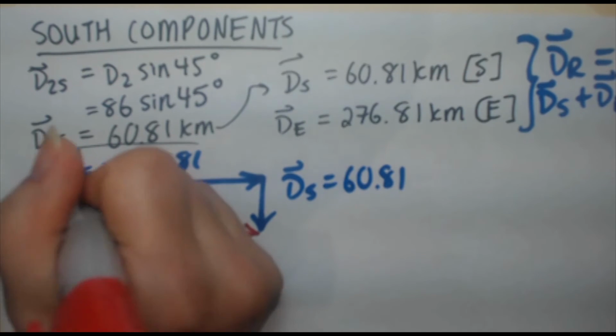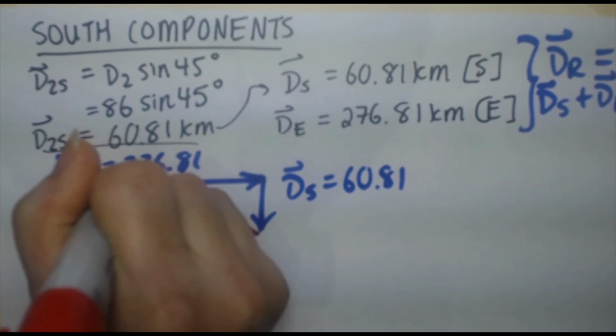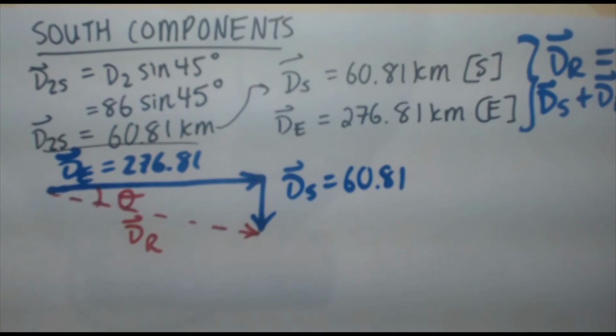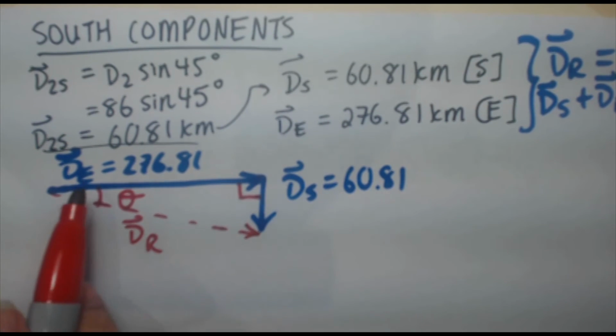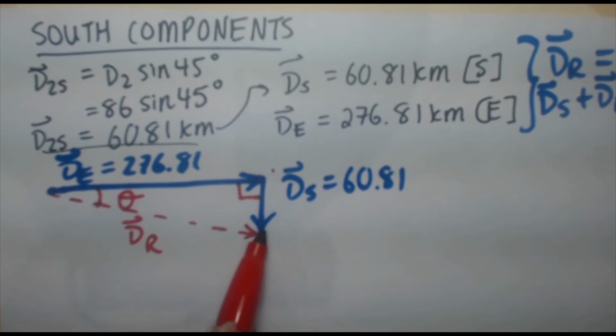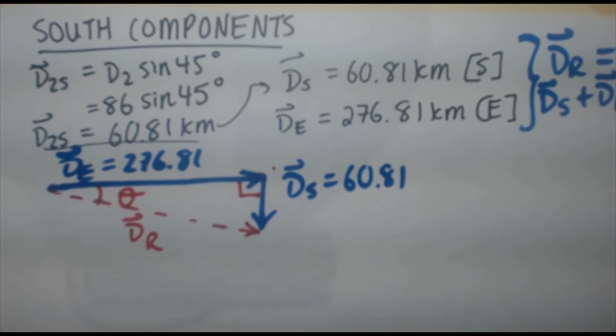And the angle you want is from your first vector to this hypotenuse, if you will, to the resultant. Okay, that's a right angle there, and we know that for sure because here we're going east, here we're going south. There is a 90-degree angle between south and east. Perfect 90-degree angle.